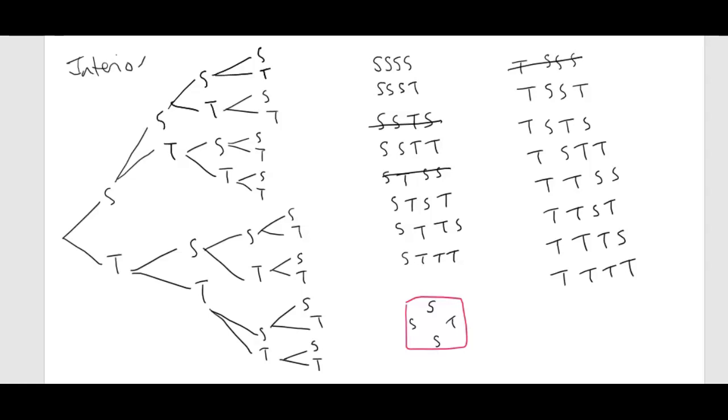Okay, so let's do the next piece. S, S, T, T. So the S's have to be together and the T's have to be together. So it's not the same as STST, but it's the same as STTS. Okay, because I can go STTS. So here, TSST, it's not the same as this one. Oh no, sorry, not that one. TTSS, we don't want. And I think the rest are all good. Let's make sure we got them all.